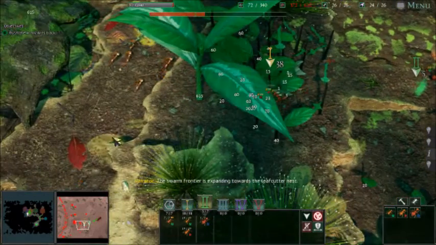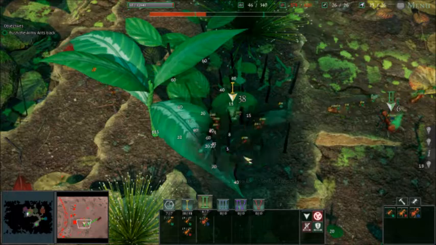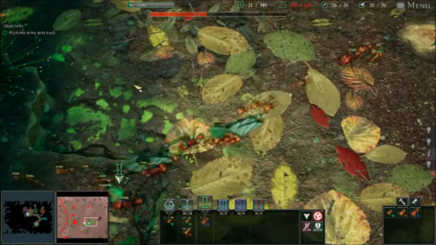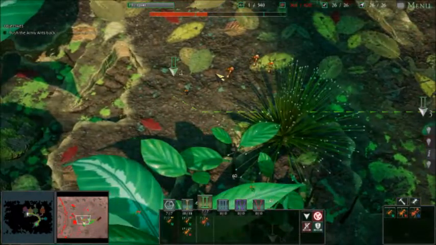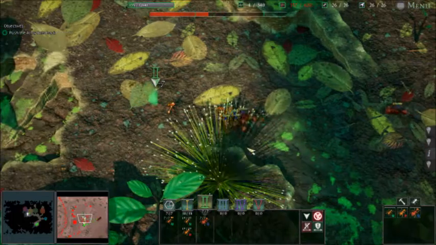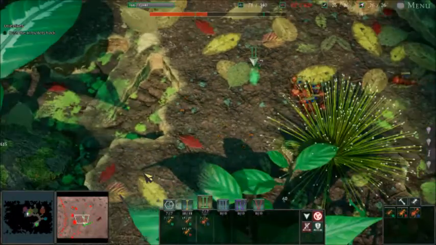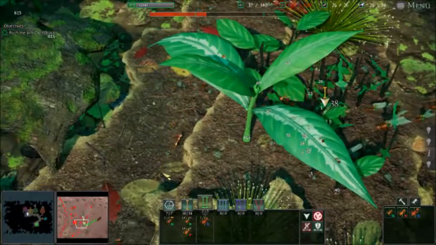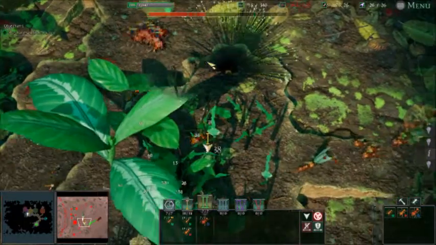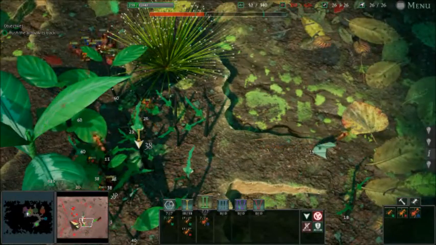The swarm frontier is expanding towards the leafcutter nest. But I can't really do anything about it yet. Okay, now we got majors back. Time to deploy and deal with this threat. Cut them off here. We'll be fine. And there were some of them majors, maybe. All I know is, we just need to hold the line until it goes back down, and hopefully build up enough food in the meantime, so we can actually press.